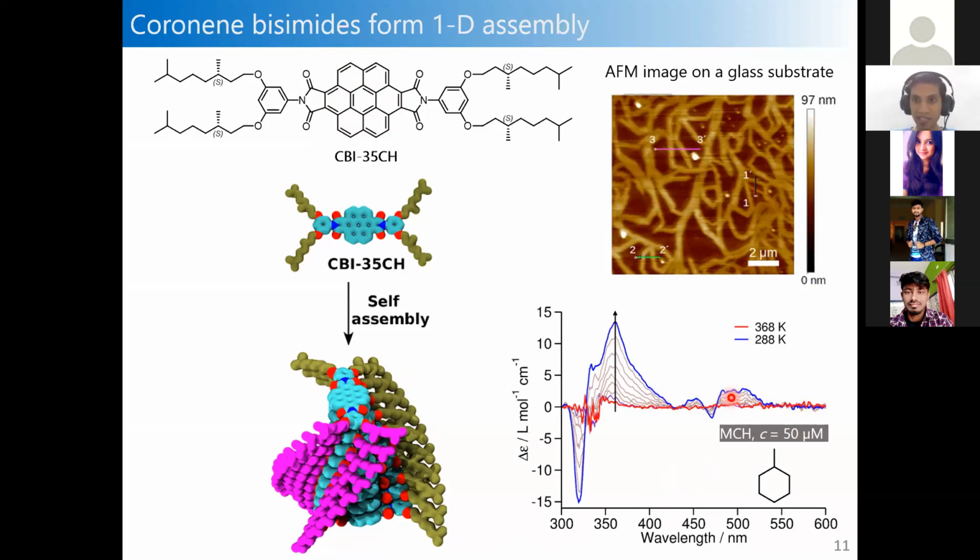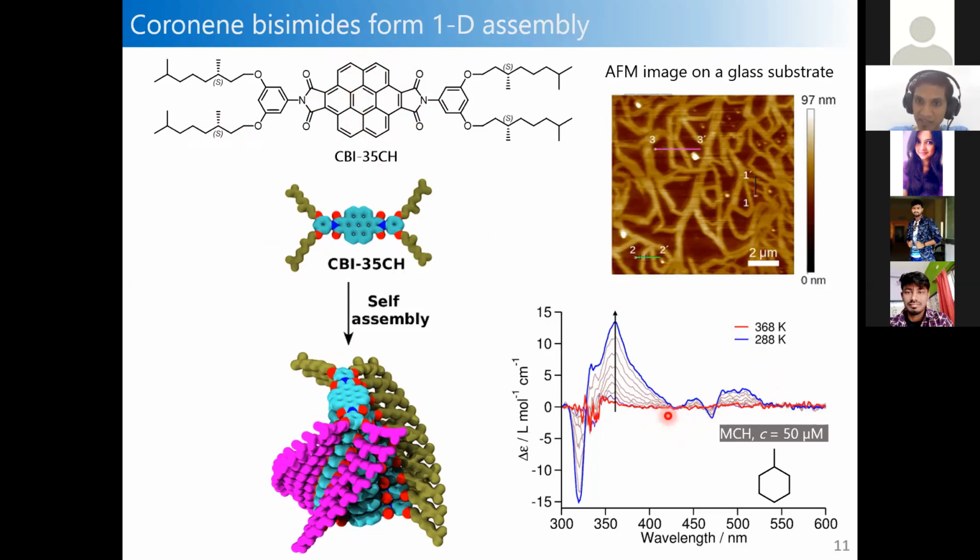What I mean by that is, although the individual molecule is chiral, if I record a CD spectrum of this in a good solvent like chloroform, it does not show a spectrum because the chiral part is not absorbing. Only on aggregation or assembly, as shown here through pi-pi stacking or van der Waals interactions, the chirality in the side chain gets induced onto the core, which is this pi conjugated system. Thus, you get a circular dichroism signal, which you can see here.